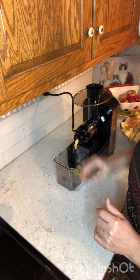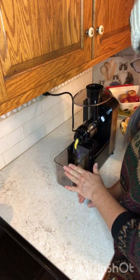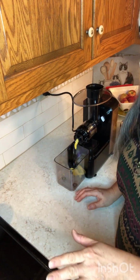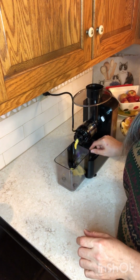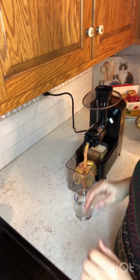And some people are creative enough to use this fruit and vegetable waste product to make cakes and cookies and muffins. Now, I'm not quite that creative. This is just going in my composter. I'm going to juice a whole container of this, and then I'm going to let you know exactly what it looks like. All right, here we are.